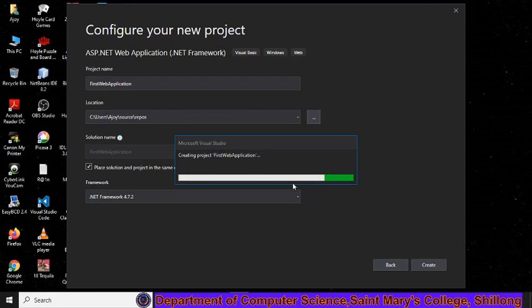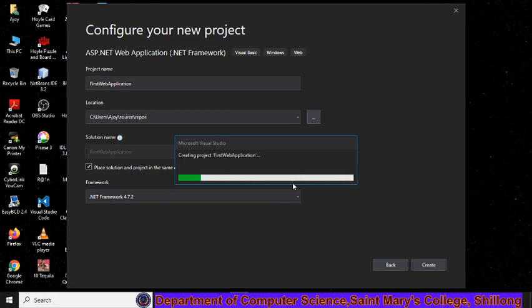One thing about Visual Studio is that once you have created your web pages, as we run them, Visual Studio will create a virtual web server which will be running the page for you. You don't have to configure any server, nothing as such. But in a real world scenario, when you are creating your web pages and you want to deploy them in a real web server, then you have to configure the web server according to your application.